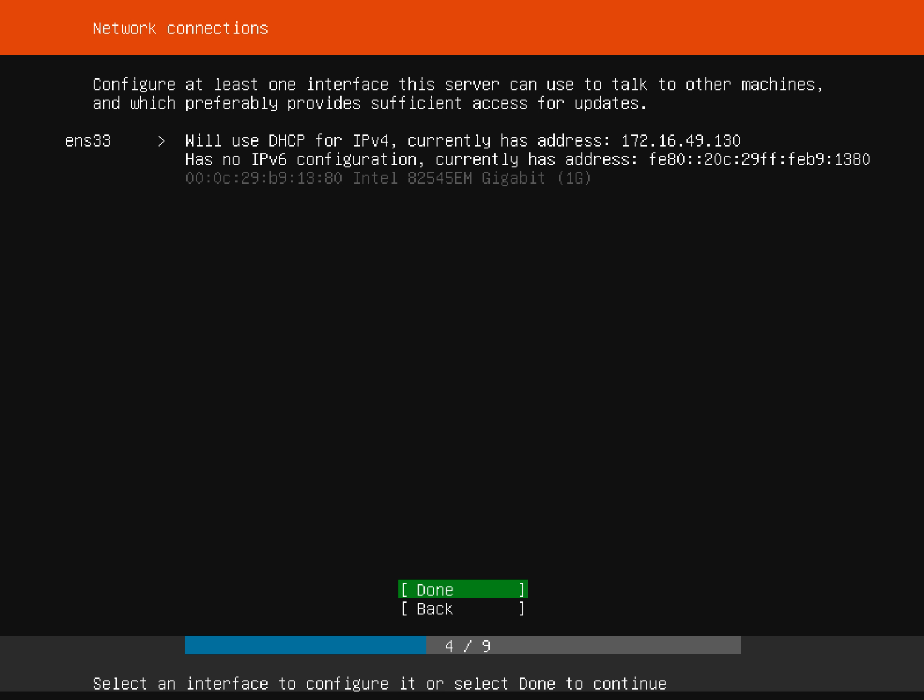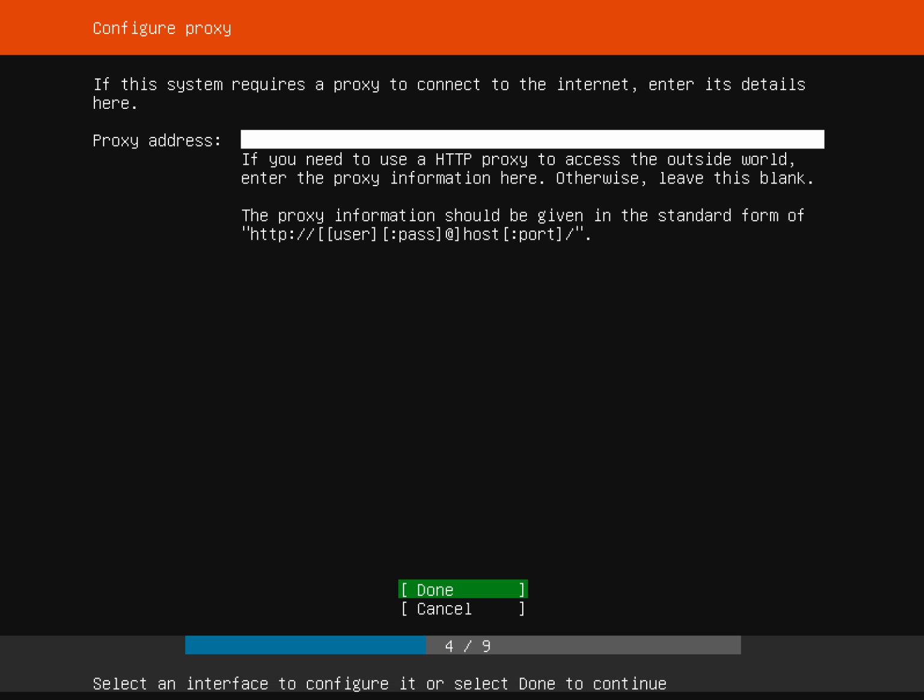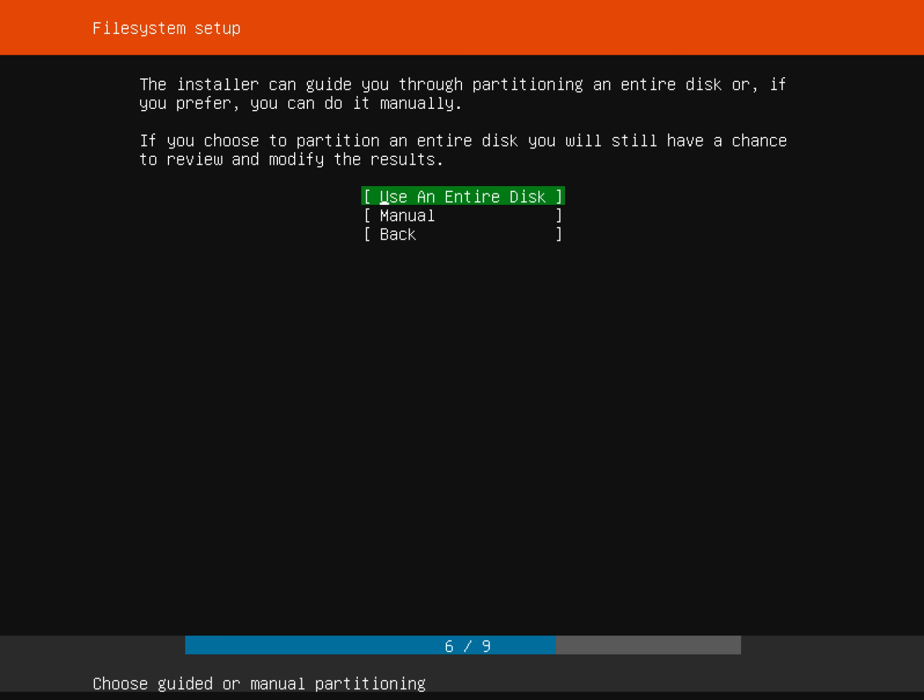This is going to use DHCP for IPv4 for my virtual machine. That's going to work because that's the default configuration in which most virtual machines are created anyway, and there's nothing much to configure right now. So I'm going to say done. We can configure a static IP address for the server, which is quite essential if you want to make sure that your incoming web traffic is routed correctly. I'm going to press done here. There's no proxy that I have to talk to, so done.